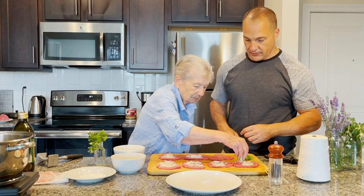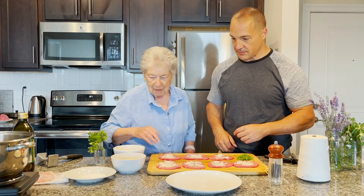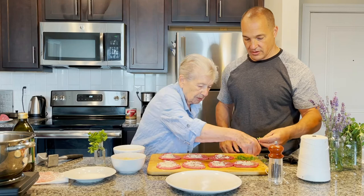Okay. Well, you want to do your breadcrumbs next? Yes. Okay. Well, you do the breadcrumbs. I'll follow you with a little parsley. How about that? We'll go this way then.